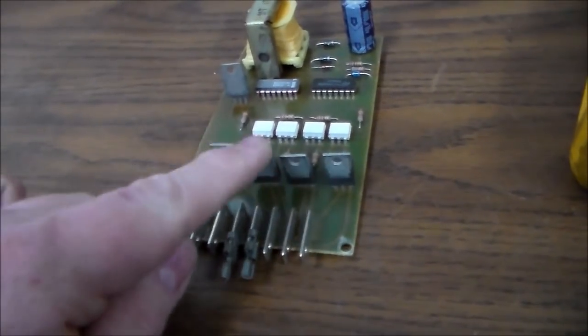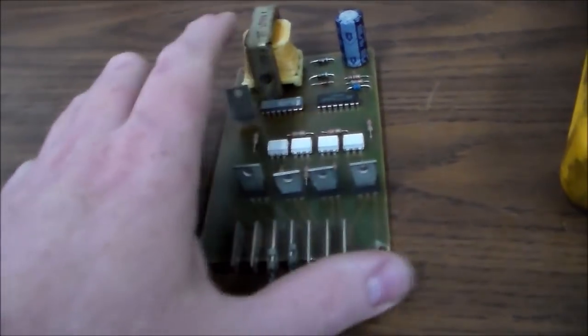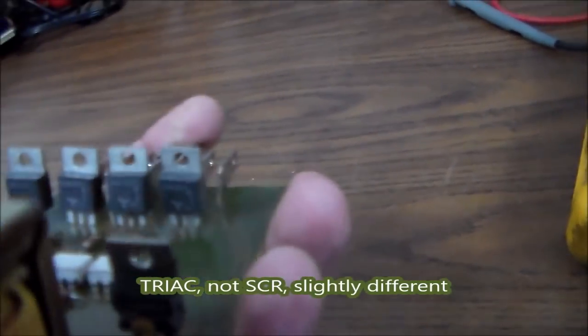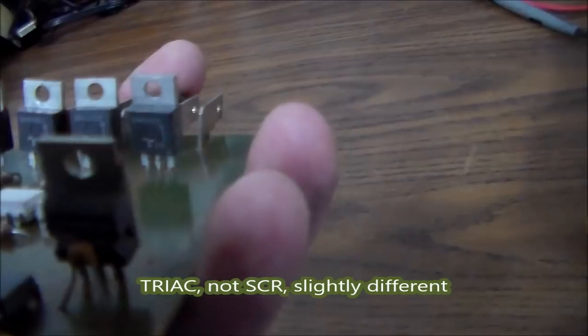But it's very common for these SCRs to burn up and not work. So they are, it says Q401. No.